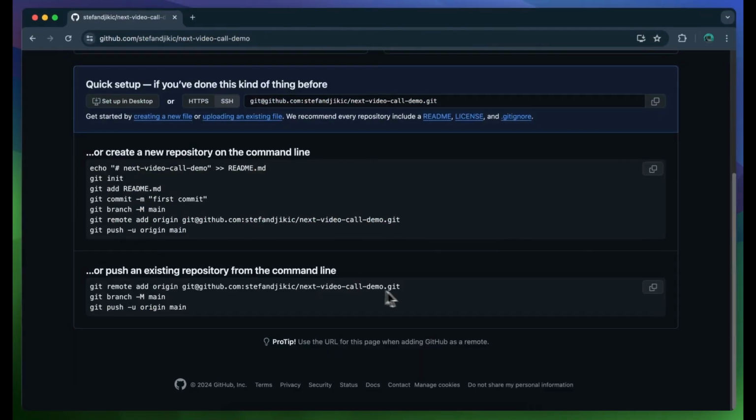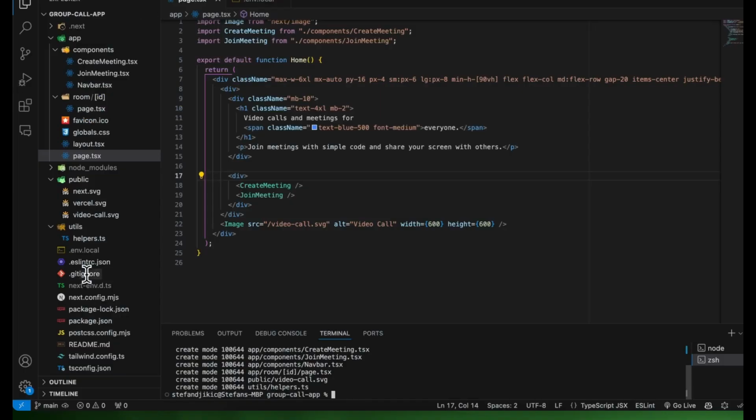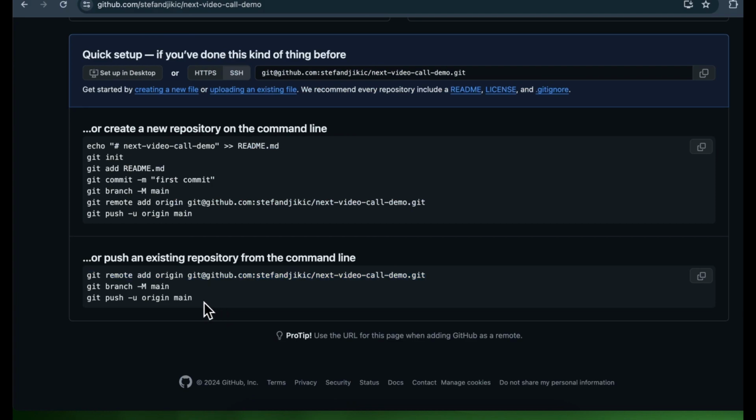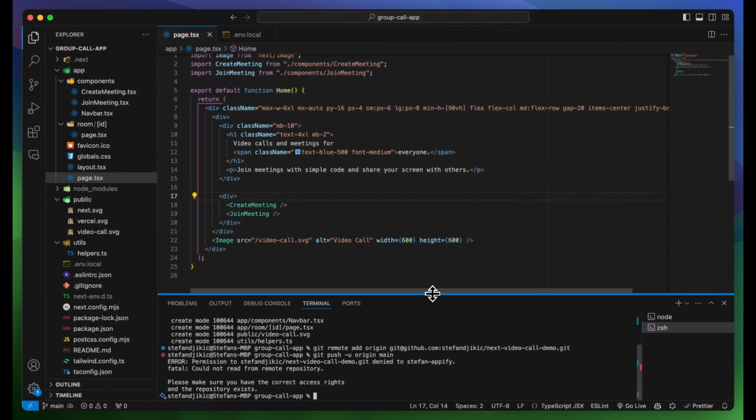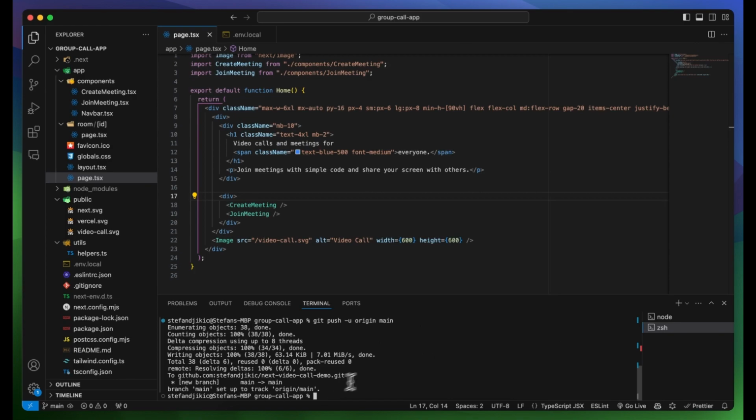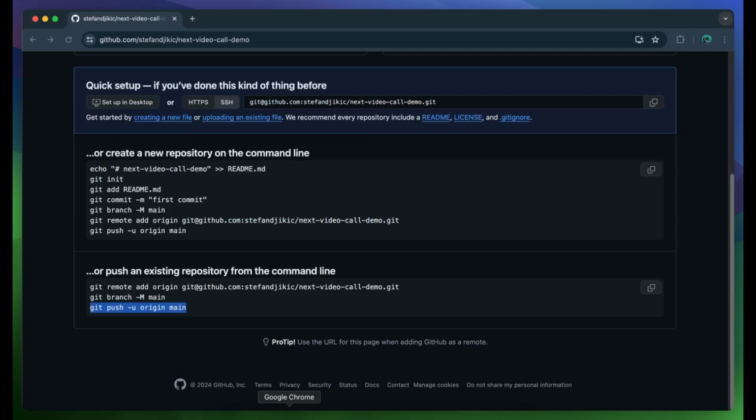Alright, let's now add our remote, and then we can just push. And now the repo should be ready.